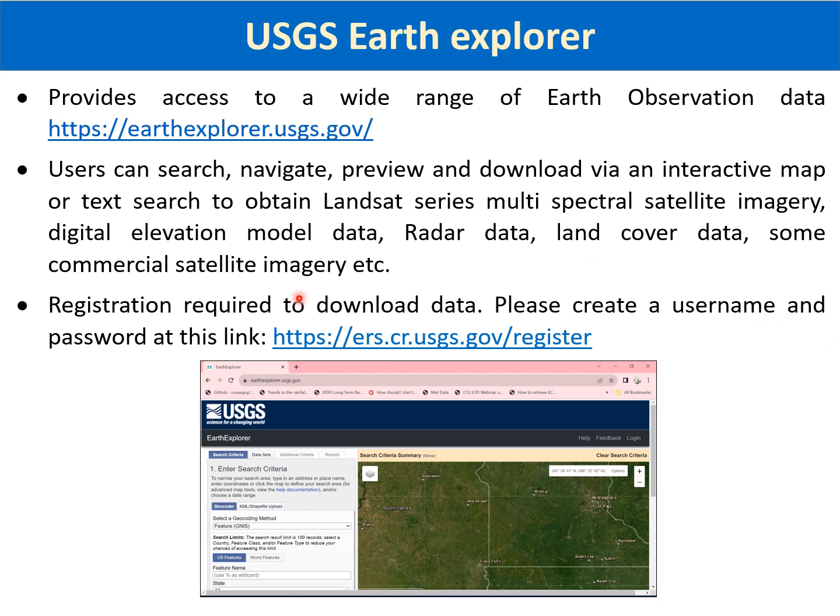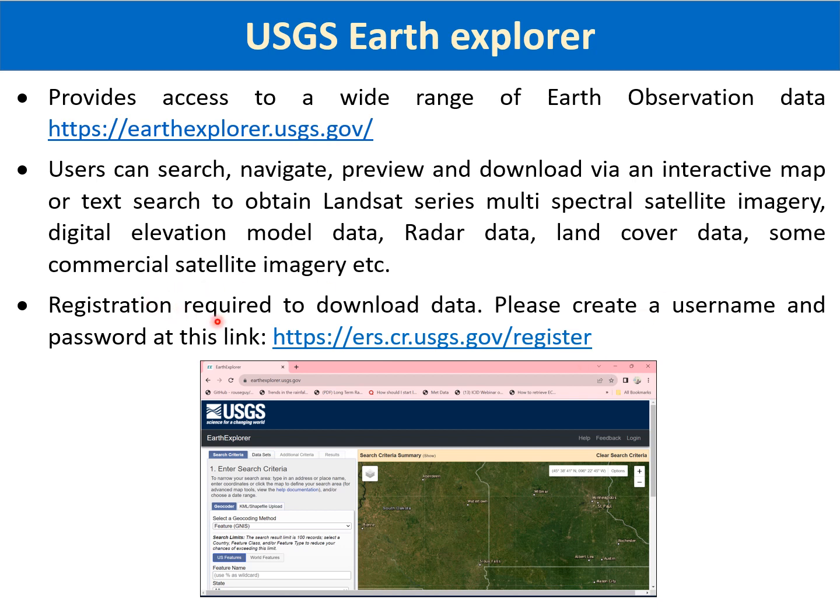You will also have access to many of the digital elevation model data sets, including SRTM, 30-meter resolution and 90-meter resolution data sets. There are other data sets like radar data sets, then land cover data sets, and it also has some commercial satellite imagery, aerial imagery, mostly pertaining to United States.